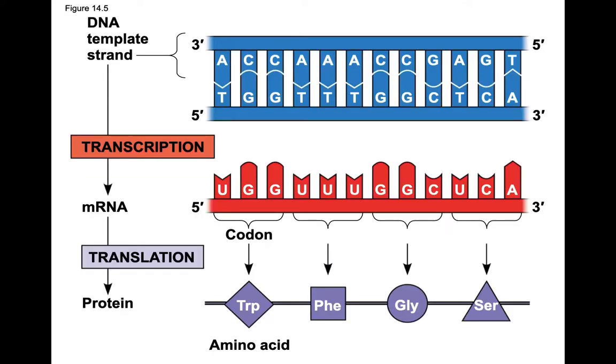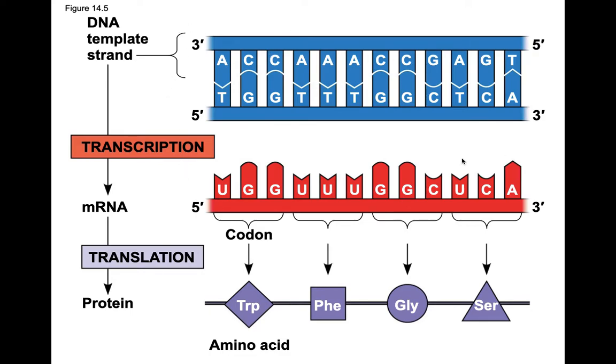So here is the basic process of how this is going to work. We are going to be reading our template strand, and that template strand might be 3 to 5 or 5 to 3. Whatever template strand is used for the DNA, we are going to have the opposite, anti-parallel transcript of mRNA. So if this is our template strand, 3 to 5, notice this will be 5 to 3.